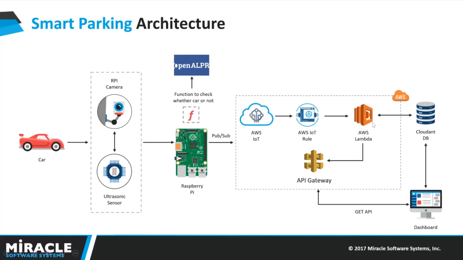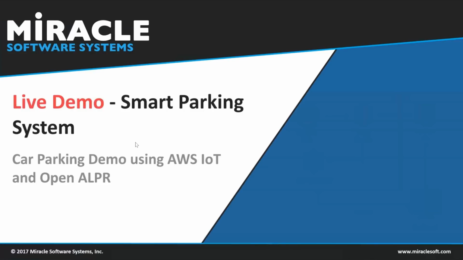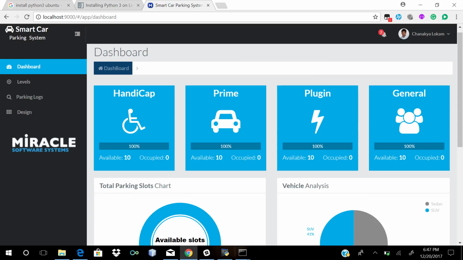That was the logic that we have built in the backend system, and the AWS service is exposed through the API Gateway, which is accessed from our web application over here. So this is the high-level architecture that we have. I'll be doing a quick live demo for you guys. I'll be showing you what the dashboard is and how the data flows in from the backend systems. Okay, so let's move on to the demo right now.